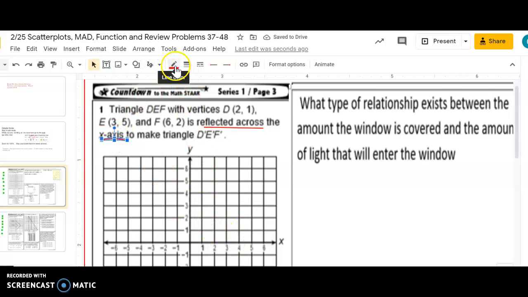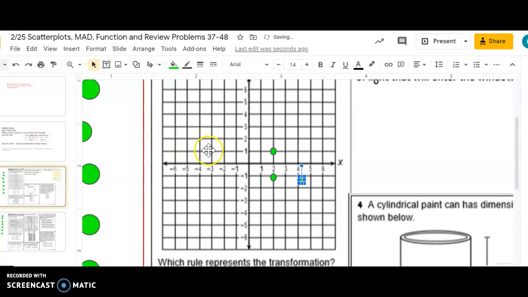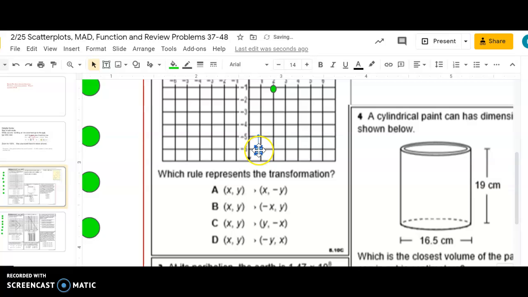Okay, so if I have a point that is right here and it goes across the x-axis and it's 1 point off and it goes 1 point, and then I put it right here, just look at what happens. Now, my x value didn't change because I still went to the right. What's changing is my y value. So when you're doing this, it would be this guy right here, because this is where the x is staying the same and the y is changing. And remember when we talked about transformations, reflections means whoever we're reflecting over is the strong one, and then the other one has to change.